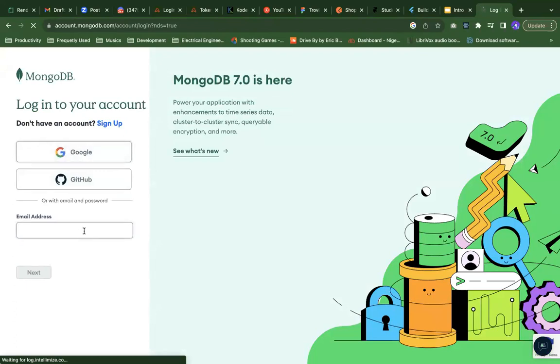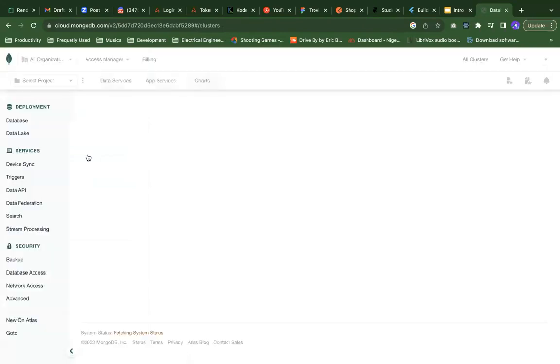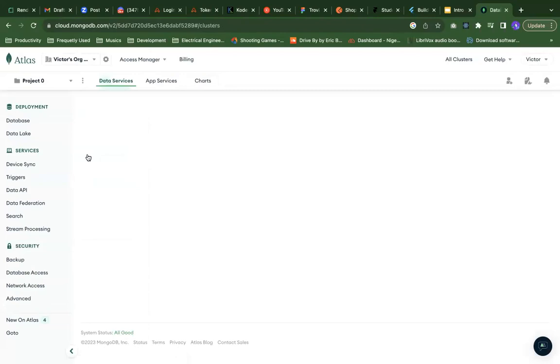You can put in an email and a password if you have them. But I'll use login with Google because I think that's how I actually signed up. So yes, I'm actually logged in now, and this is the interface you will be presented with.